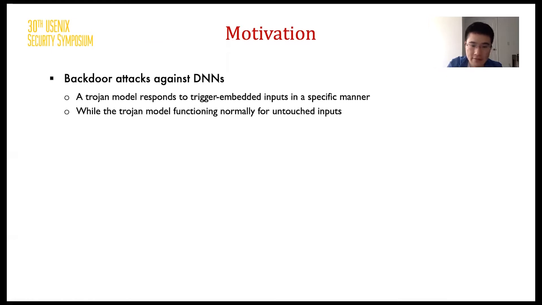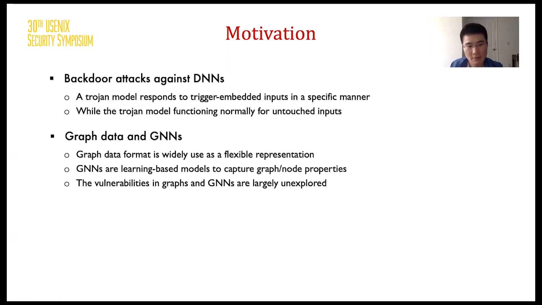We are motivated by the research efforts of backdoor or Trojan attacks. In those attacks, the attacker aims to generate a Trojan model that only responds to trigger-embedded inputs and has specific behaviors, like always misidentifying those trigger-embedded inputs as a specific category. However, previous research works only focus on image backdoor attacks against vision systems. Due to the flexibility of graph representation and the success of graph neural networks or GNNs to capture graph properties, more and more systems leverage GNNs as a supportive backend, like molecular identifiers and malware detectors. However, the vulnerabilities of GNN-based learning systems are largely unexplored, especially the backdoor vulnerability.